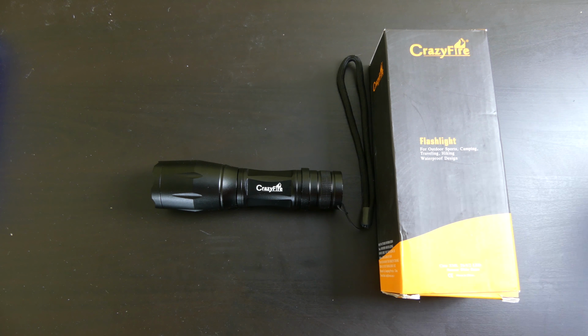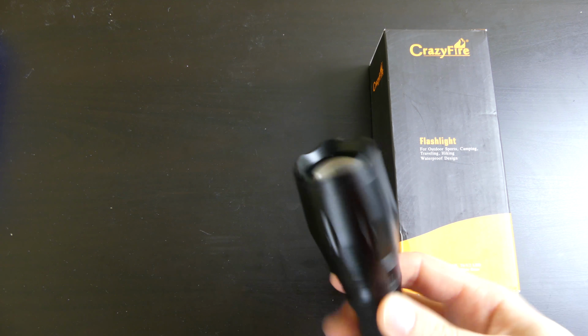So if you like to keep a flashlight around for emergency preparedness, stuff like that, this is a really good flashlight because you can keep that battery charged up, and if you need to use it for an extended period of time where you can't recharge it, you have the ability to use those AAA batteries and replace those as needed. So this flashlight is a very powerful flashlight.